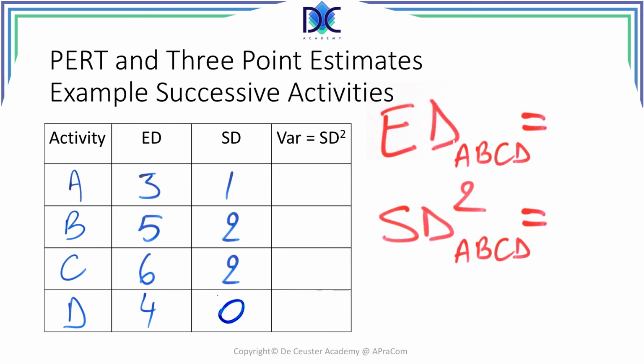So once we add the variances, and we know that the variance is equal to the standard deviation squared, once we have the variance of the path, we can calculate the standard deviation of the path. And we have all the parameters we need. So, grab some paper and start calculating. Stop the video and I see you back once you finish this exercise.